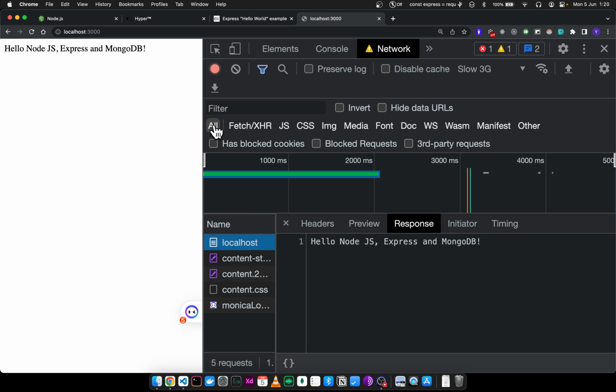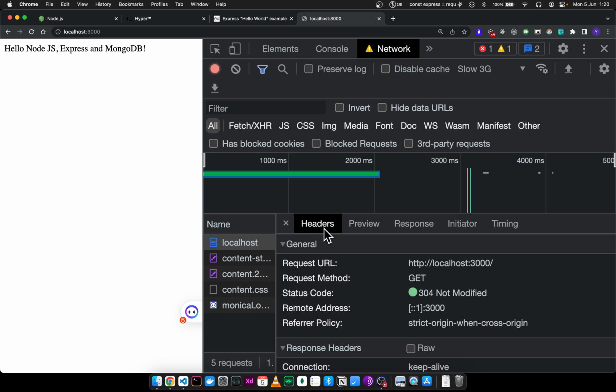Okay. Coming to all, you can see localhost. This is the response provided. Hello node.js, express and MongoDB. When we come to the headers, you can see it is given from the port 3000 from our localhost.